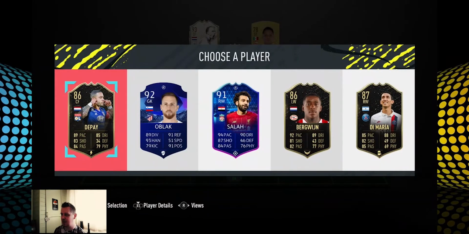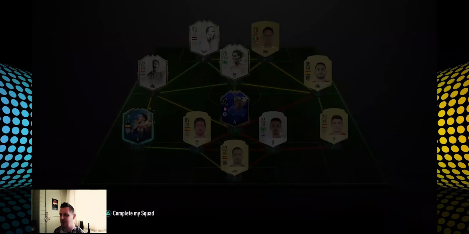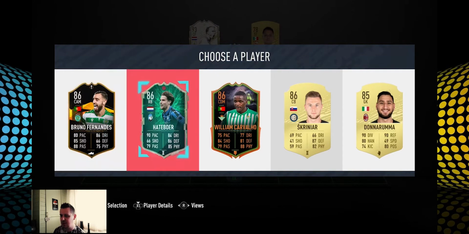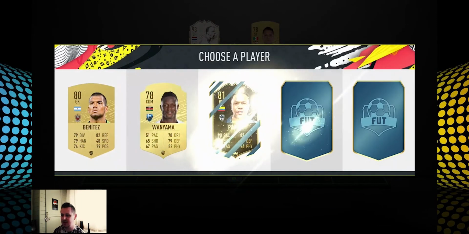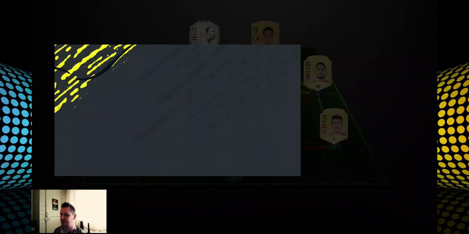No one here again that we're going to use. Maybe Mo Salah as a super sub for striker if we don't get a better striker to be able to fit into the side. Just in case we don't get a decent right back, I'm going to take Hataboa. Like to see some team of the seasons. I haven't seen any team of the season cards so far, which is pretty disappointing.